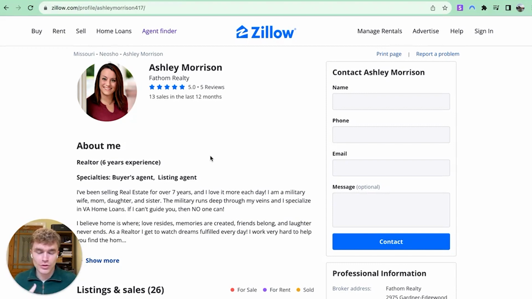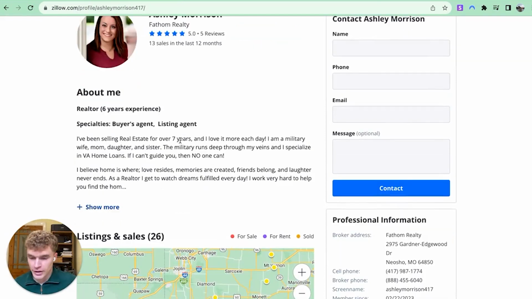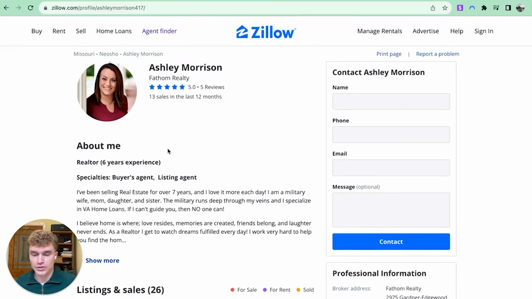Whereas someone who has sold, you know, hundreds of properties in the last 12 months, you've got to really, really sell them an awful lot of properties and give them a great service to actually go and give them a service that they care about. Real estate for 7 years, so not really in for it too long, not like an expert that has this huge network. I mean, maybe she does, we obviously don't know, but the chances are it's probably less likely than someone at the front page that has, you know, a couple hundred reviews.